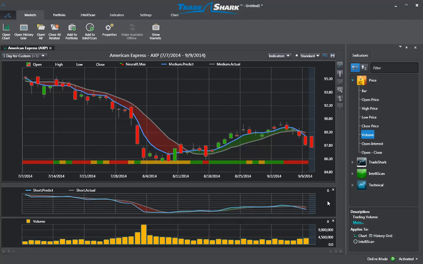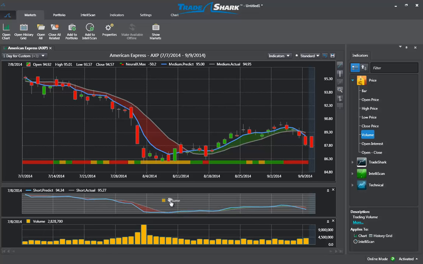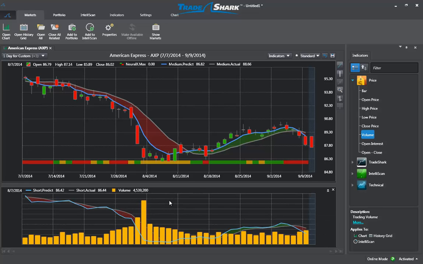For example, to combine volume and the short-term trend forecasts, I simply need to identify the indicator name or label from the charting area, click, drag and drop it into the new field. Notice how the short-term trend forecast and volume indicator is now combined into this one charting area. As you can see, the combination of these indicators clashes quite a bit, with the yellow from the volume bars covering up the short-term trend forecast.